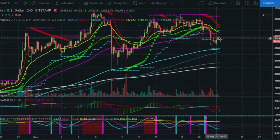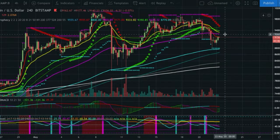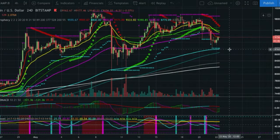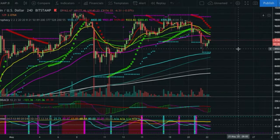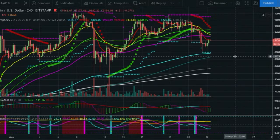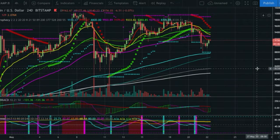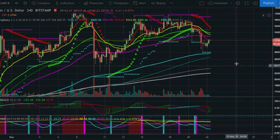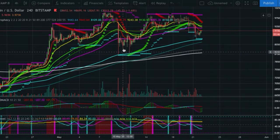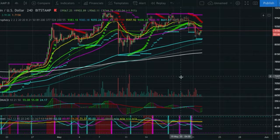So what's going to happen next, we come back up, retest our short-term moving average and our 89, and then if we can get back above it, we can continue back up and retest the upside. If we cannot get back above them, I think we're going to come back down and retest this 200. But what I would really expect to happen next is, if this gets rejected, I think it's more likely that we're going to test either the 200 simple, the dark blue here, the 377, or the 528, which is the gray and the white. So pay attention to those, because typically once you test a moving average and can't get a stronger move back up to the upside, you'll come back down and test the next one.